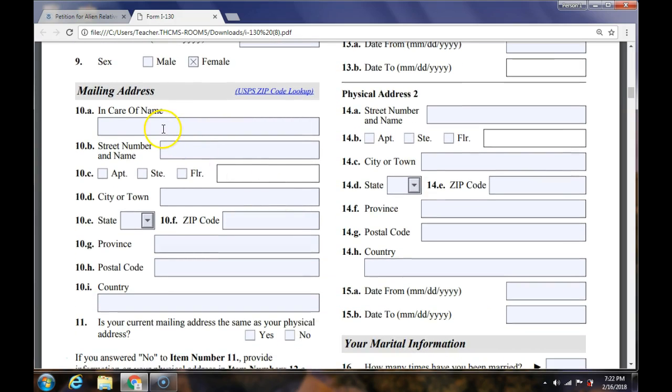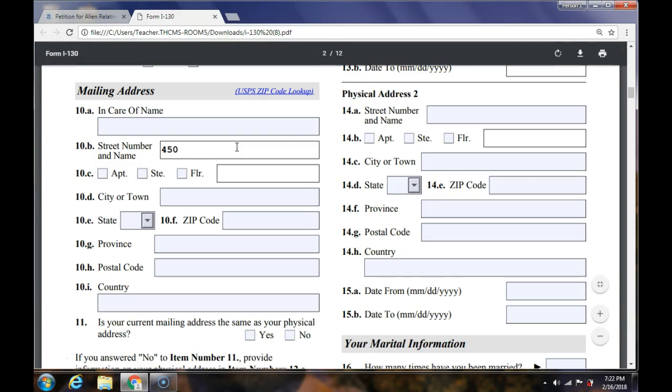Mailing address. They want to know what's my mailing address, the petitioner mailing address. And the 10A, you're going to leave it in blank. Okay, and then in the 10B, I'm going to write down my street number and name. Okay, and this is number 10C.